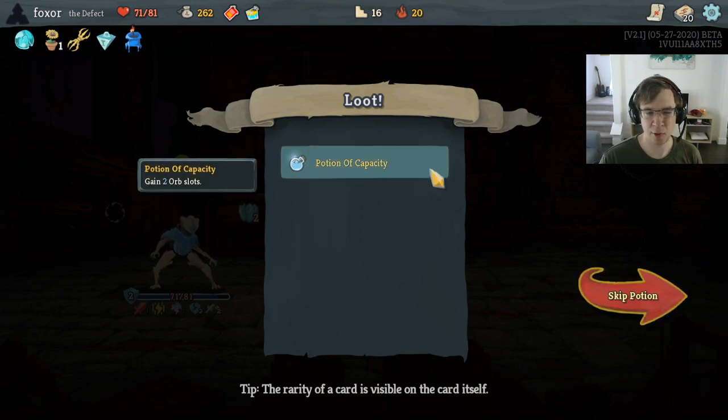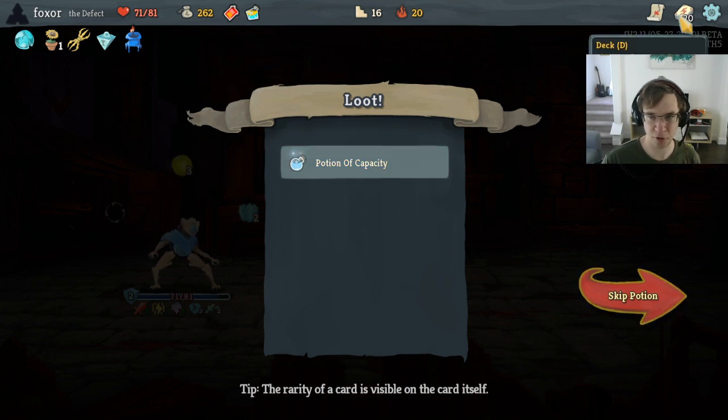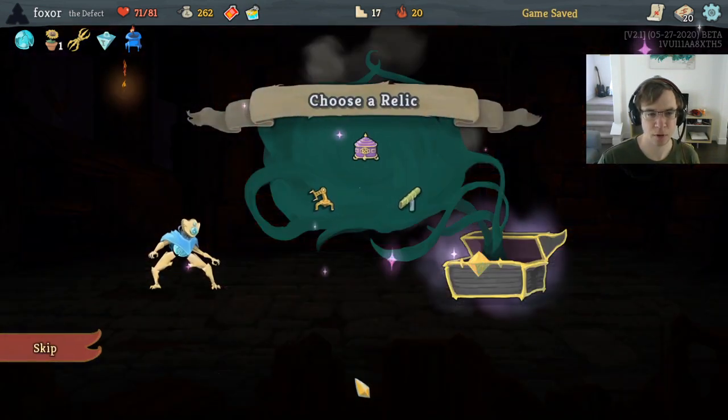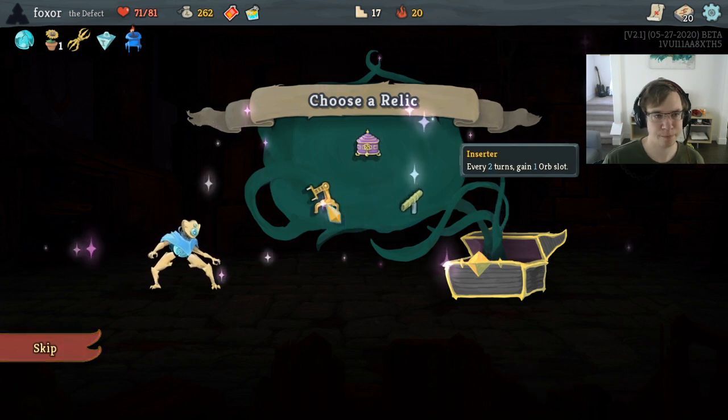I think no, but not by much. Attack Potion gets you out of an emergency, and Potion of Capacity just helps you snowball in a fight, but you don't really need potions to snowball in a fight. Inserter jumps right to the 4.